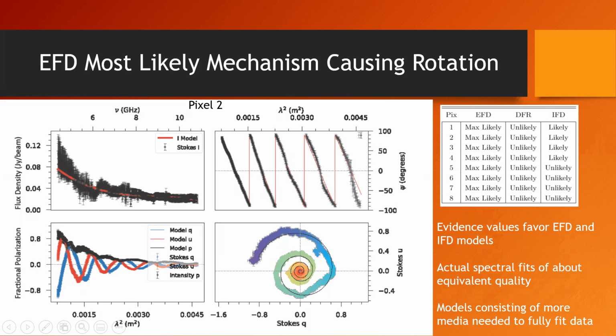And so this trend in the IFD model could indicate a systematic difference between parallel and rotated magnetic fields, possibly indicating different Faraday mechanisms or different media being encountered along those different lines of sight. And in order to follow up on this work and more conclusively understand what could be going on here, we would want to model these regions incorporating additional media into our models.